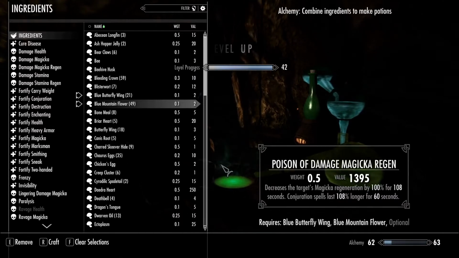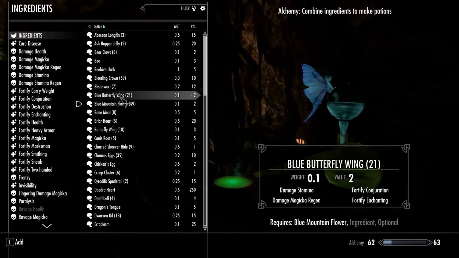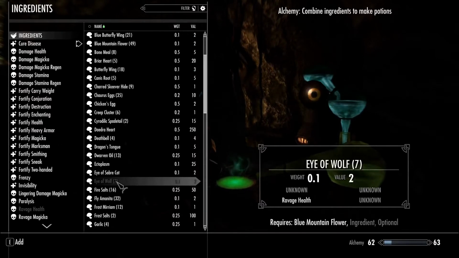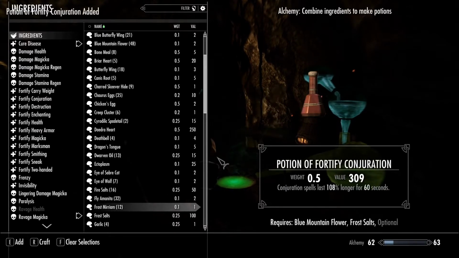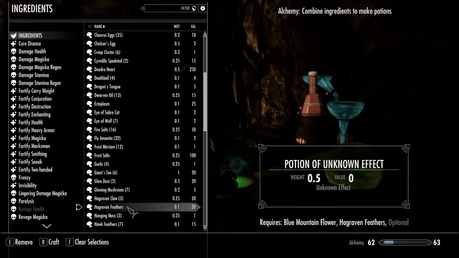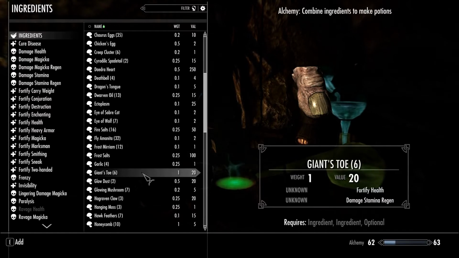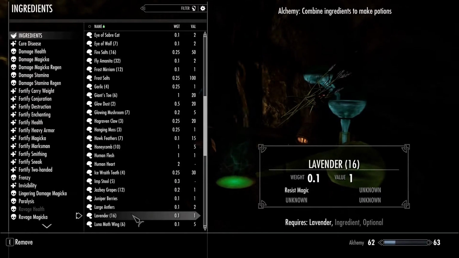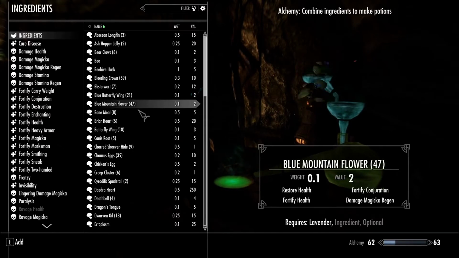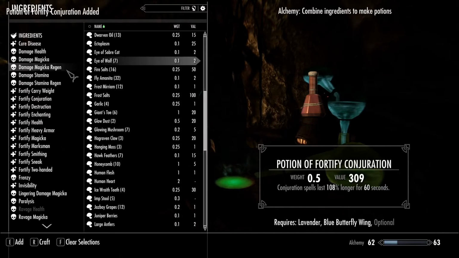And then if we do frost salts and hag raven feathers. Frost salts. It's supposed to be the same thing. Yep, and hag raven feathers, which I don't think we have. Oh, we do. Yeah, and what's the last piece? The very last thing on my list of fortified conjuration is lavender. Oh, I didn't know that. Where is? I know I have lavender. I got a bunch of it. So that and a blue butterfly wing. Wow, that's fancy.